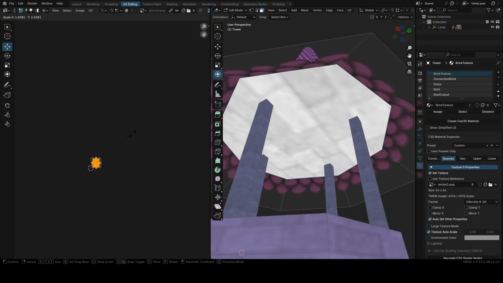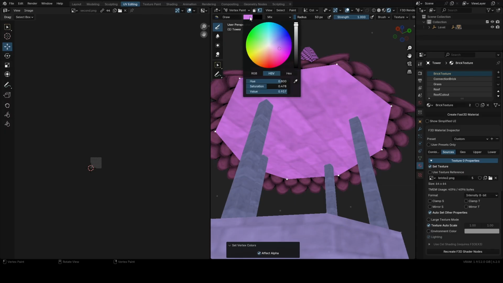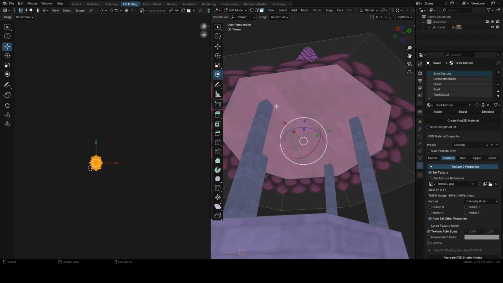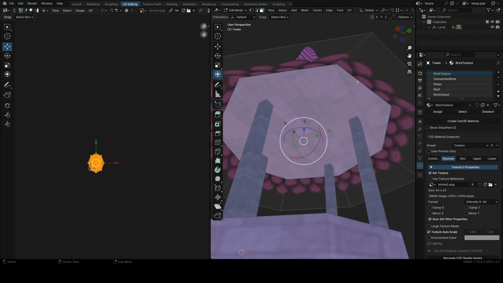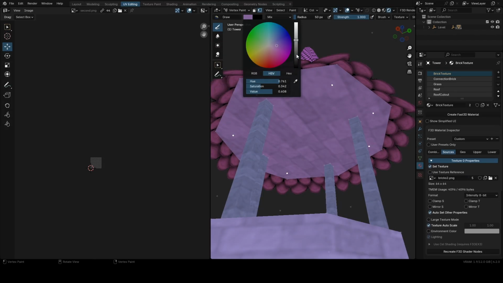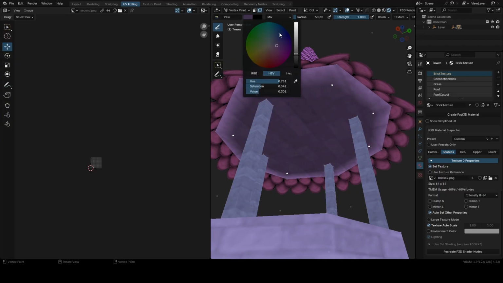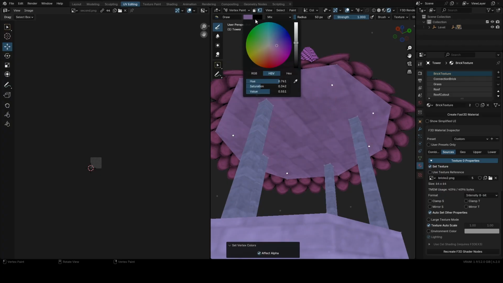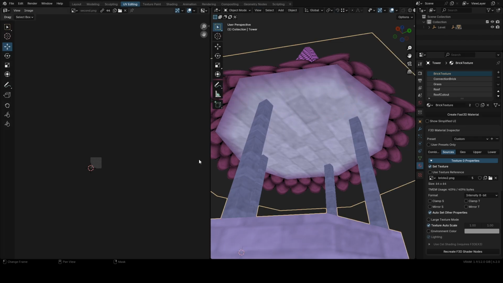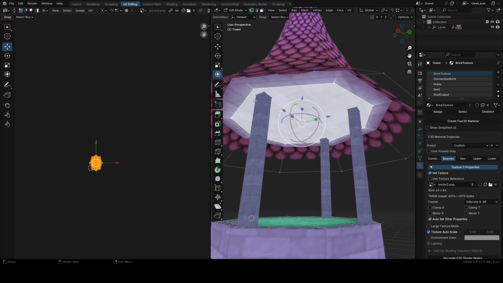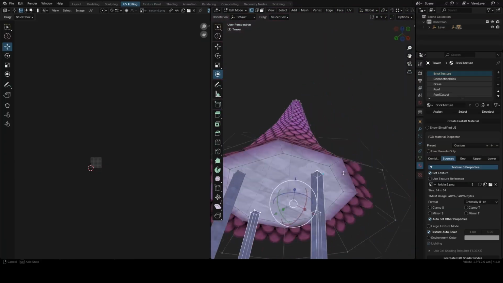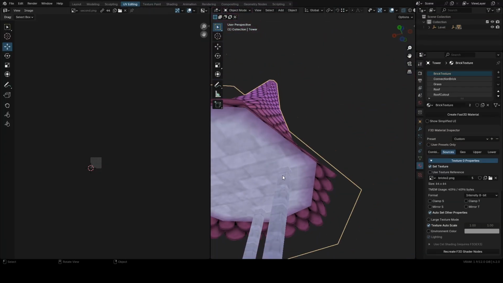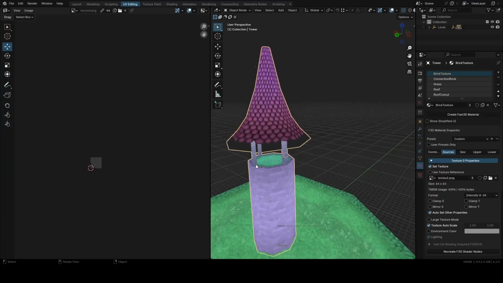Then you just make it into UV map texture. Maybe make it brighter for some reason. Okay, and then you need, okay, looks pretty good to me.